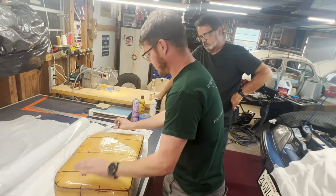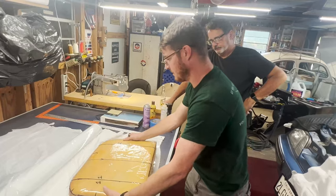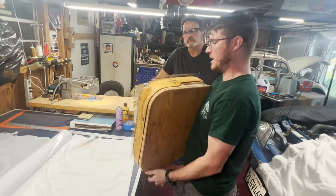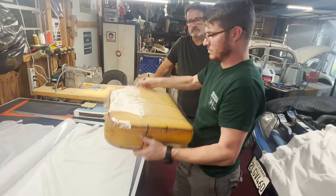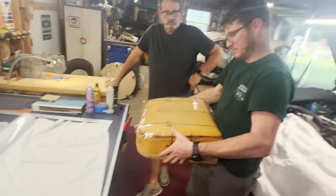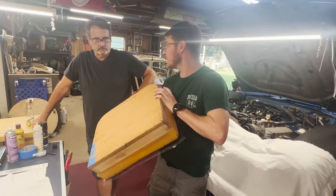We know that these are the three pieces we need to sew together first, and then we just follow the numbers again, right? 3-3. So that means we need to sew the boxing up on its own. And then, once we're done with that, 5-5, we need to sew that to this entire piece. And then the same with the backrest, 6-6.